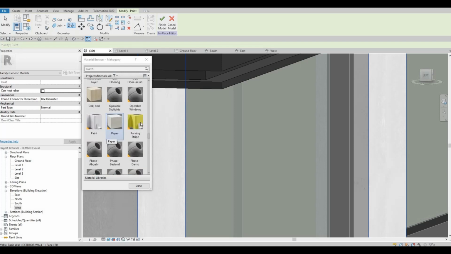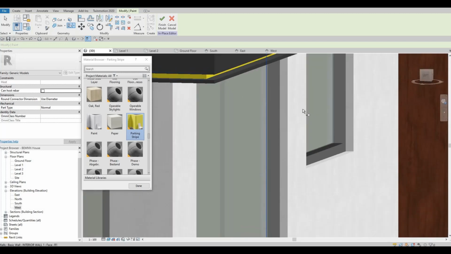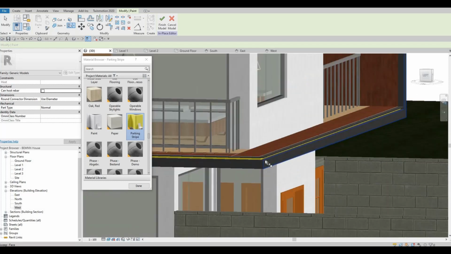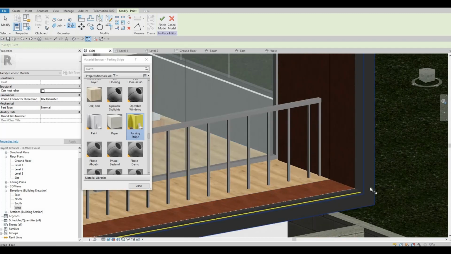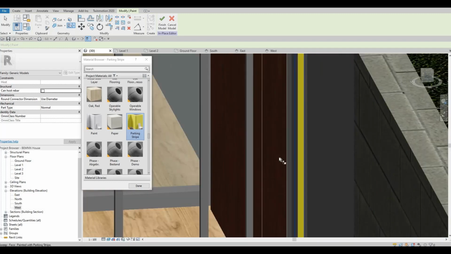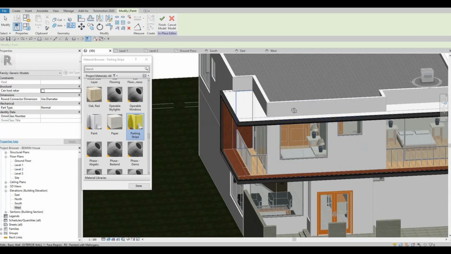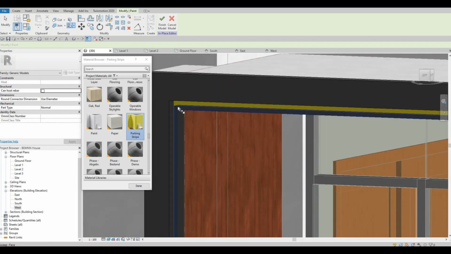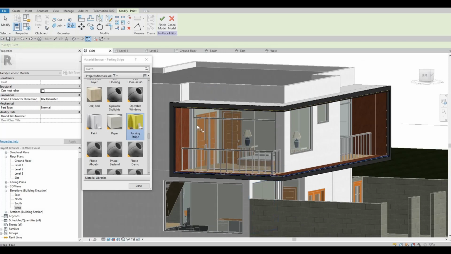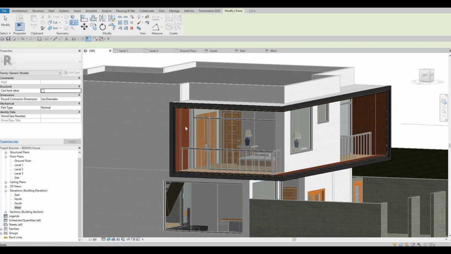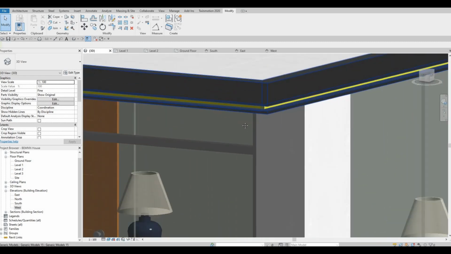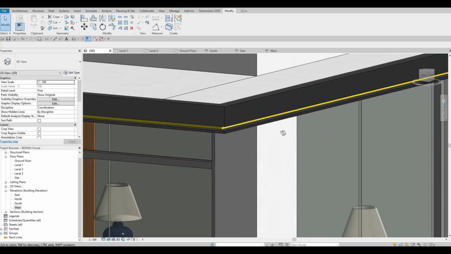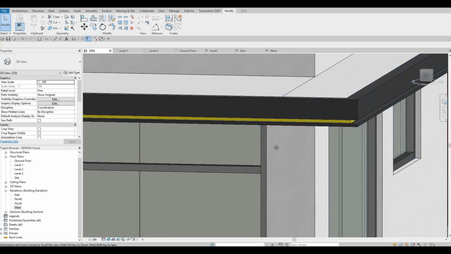Or let's choose something parking stripe, and I'm just using this as my guide. Okay, so that's perfect. Everything is actually selected. We don't need to keep on selecting one of each. So that one will be looking nice because that will showcase that.